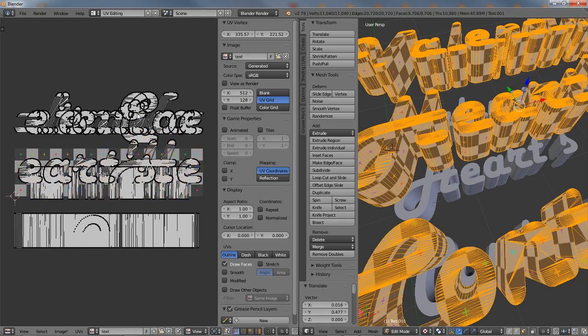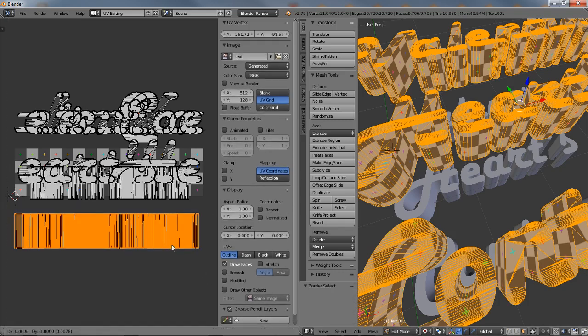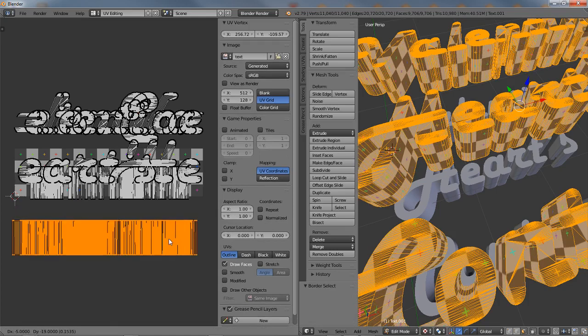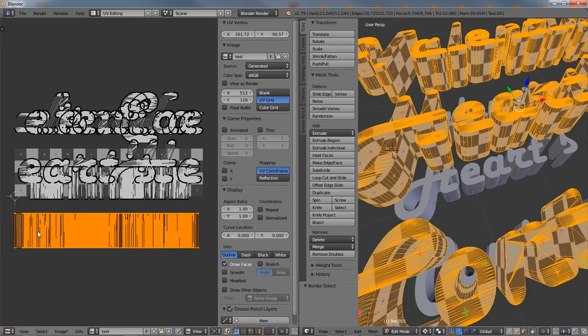Of course, because of the random nature of the way that it's unwrapping everything, if you do have a blended or transitional texture, due to the way it unwraps, you're not necessarily going to have full control over how the texture appears per selected elements. So they will not always be oriented the same way or flipped the same way. So some of these sections could be upside down and back to front. So that is another thing that you have to be aware of when you're working with text.